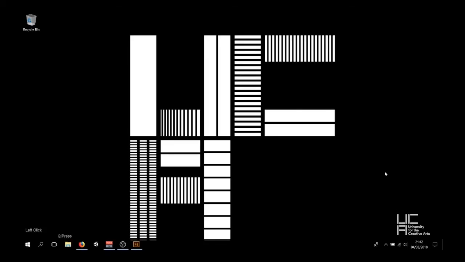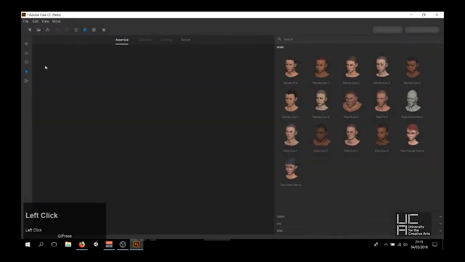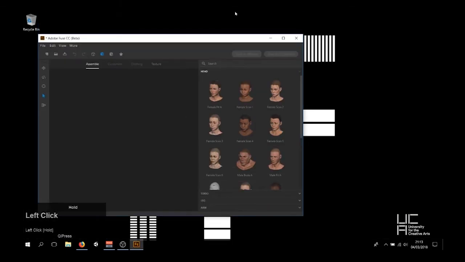Okay, this is just a quick tutorial on how to bring a character into Mixamo, rig it, and export the animations, and then take those animations into Unity to quickly create an animated 3D character using a custom mesh. I don't have a mesh myself right now, so I'm going to use a tool developed by the Mixamo team, which is Adobe Fuse, which is a quick 3D character creator which we have available on the machines here.